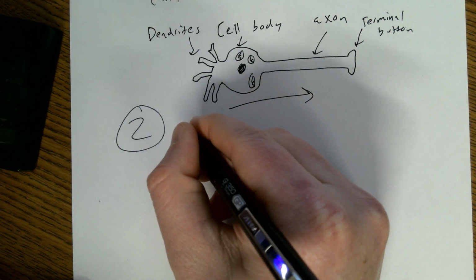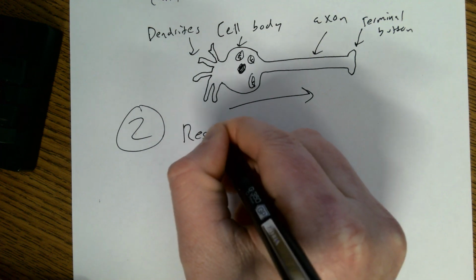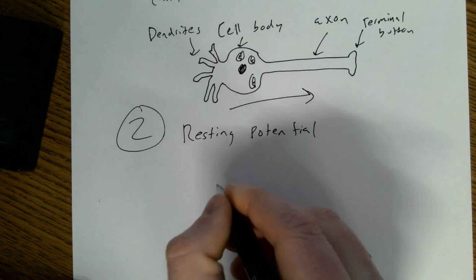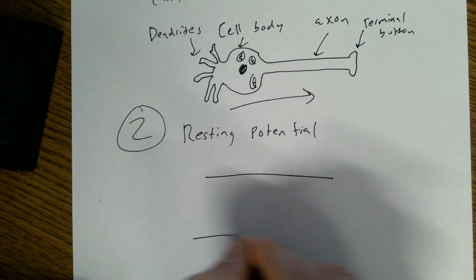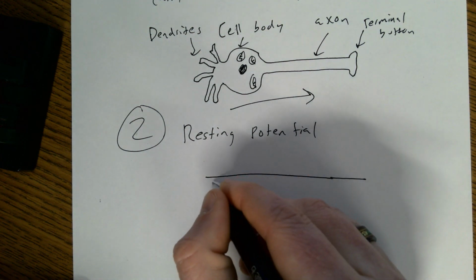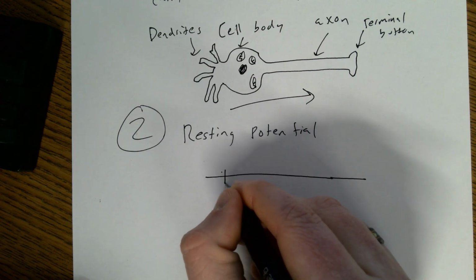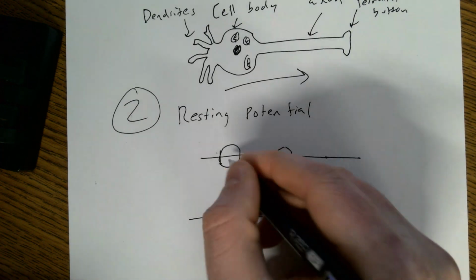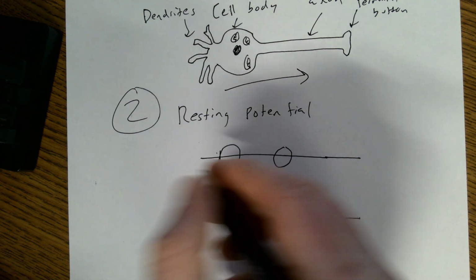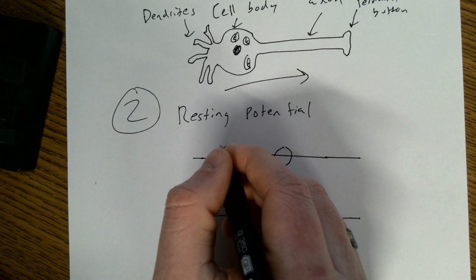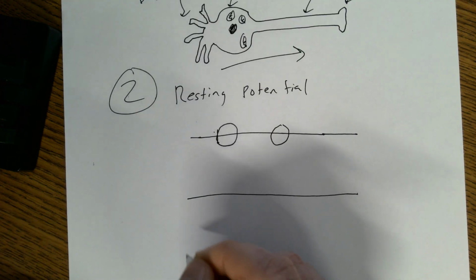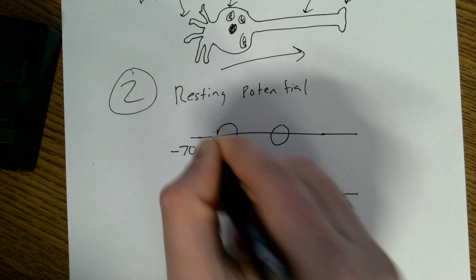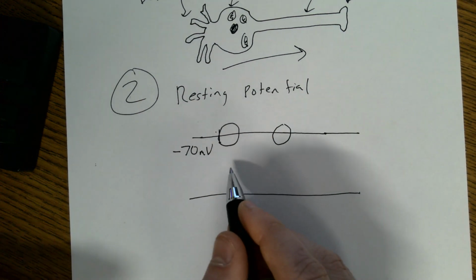Now, how do we actually make this happen? Well, it all starts at resting potential. Resting potential is the state your axon is in most of the time. So we're going to zoom in on the axon. Inside your axon, you have pumps all along the axon, and these pumps are responsible for maintaining the voltage difference between the inside and the outside. Whenever we talk about the voltage, we always talk about the inside. For resting potential, the inside has negative 70 millivolts. So it is more negative inside than outside.